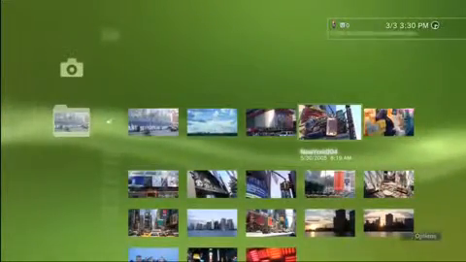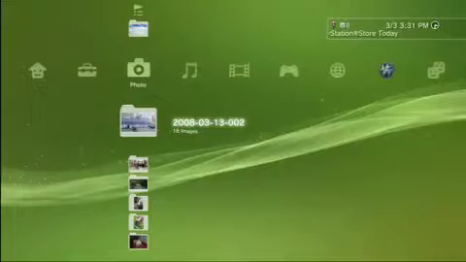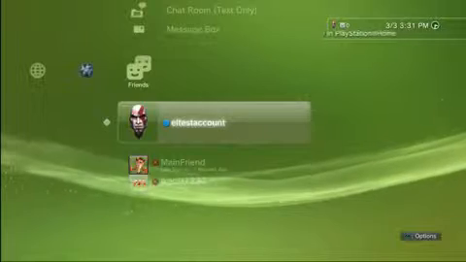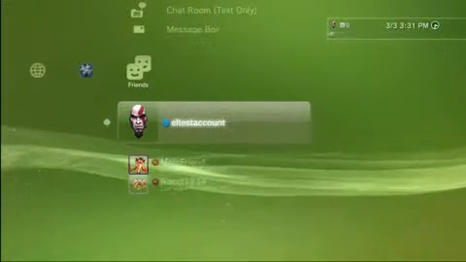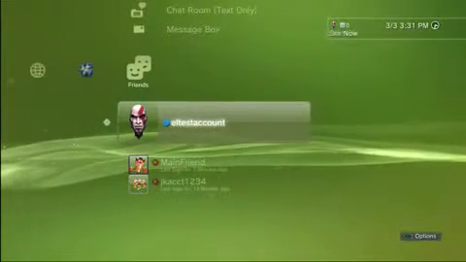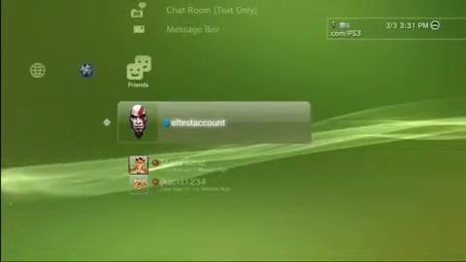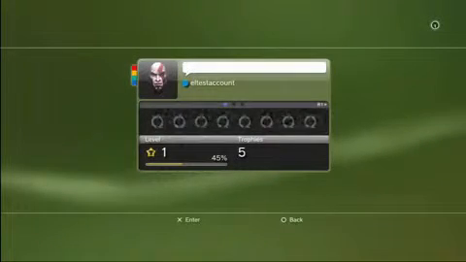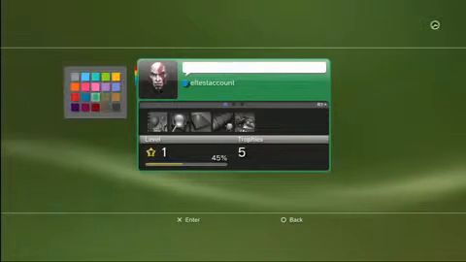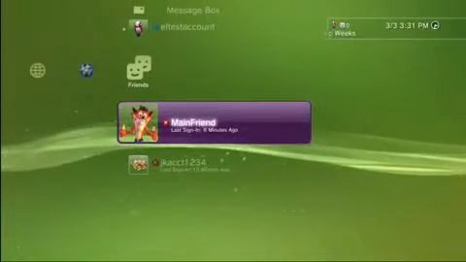So we've made another improvement in 3.10 based on the feedback we got on firmware update 3.0, and that's to the friends list. So if we go over to the friends list, you'll see now that only the highlighted friend is surrounded by a box. And as you scroll down, you'll see that each friend gets highlighted, but the other ones aren't highlighted. And another thing you're able to do here is change the color of your profile. So if you click on your own profile, you'll notice a little tab on the left here. And if I click on this tab, I can change the color of my profile. And this is the color that all of your friends will see when they go into their friends list and see you. So as you can see, this friend has a purple outline and this one has the original gray.